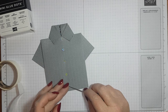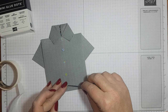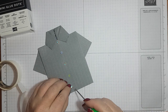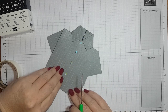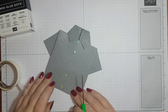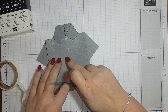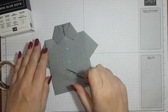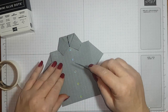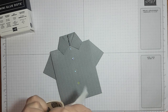Actually, what we'll do first, we'll do the back first, because then that'll give me a bit of leftover card. Let me see if I can spin that around. There we go. So that's the buttons on. A little bit of tucking in there to do. I can finish the tucking in later. That'll only take a minute or two. So let's get rid of those.